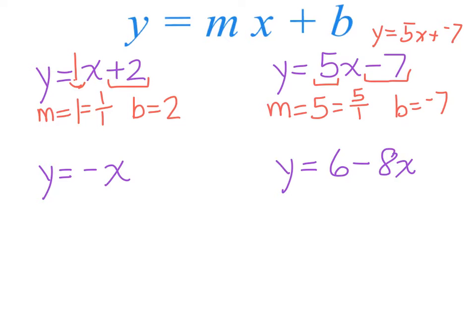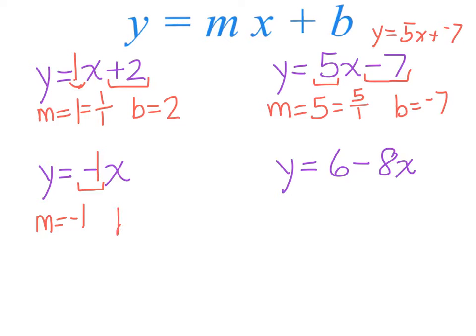Third equation on the lower left. This time when I'm looking at the m value, I don't see a number. I don't see a multiplier there. I just see a negative sign or an opposite sign. But I know that if I have a 1 in there, it would be like a negative 1 times x. Because if x is 5, the opposite of 5 is a negative 5, or negative 1 times 5 is a negative 5. So either way, the value would be the opposite of what it is. So my m value is the value of a negative 1.